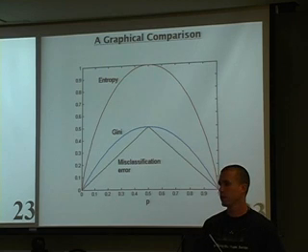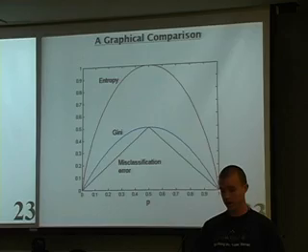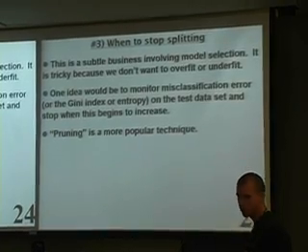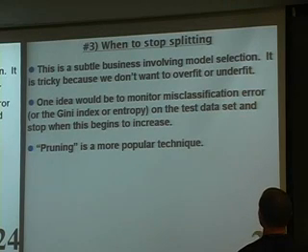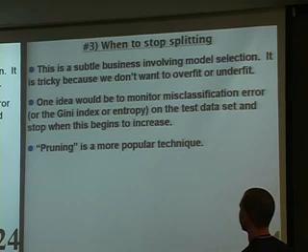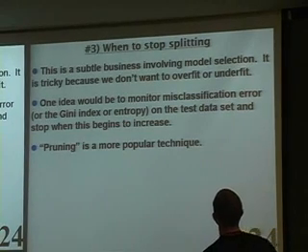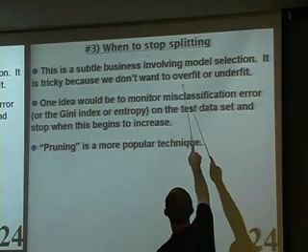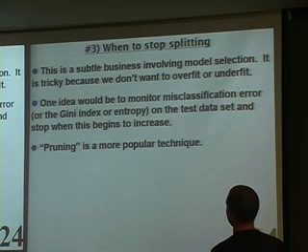Okay. In general, though, very few people use misclassification error when they're actually fitting these models. They only use it in the end when they want to see how well it did. Okay, so the other question from this chapter, of course, is when to stop splitting. This is a tricky question. If there's no answer on what measure to use, there's really no answer on this, because how big you should grow the tree is really a question of model selection. You don't want to overfit, you don't want to underfit, and that's a hard thing to do because you never really know whether you're overfitting or underfitting.